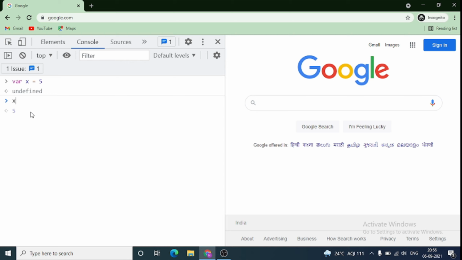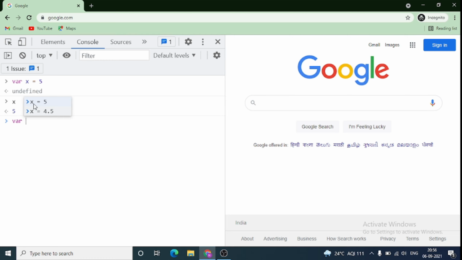So these are variables. Variables basically store your data, but there are different types of data. In JavaScript, there are numbers, strings, and booleans. We'll go one by one. First we saw this, which is a number. Then we'll go for a string.